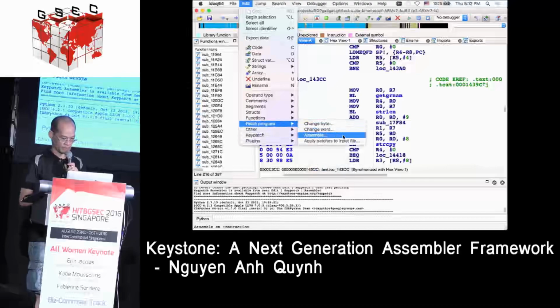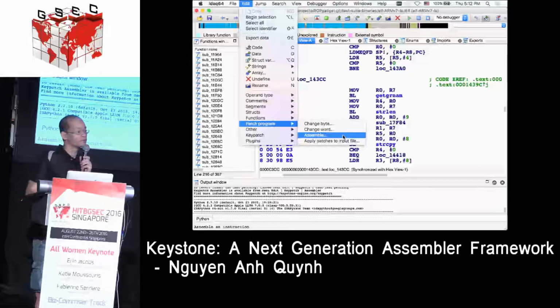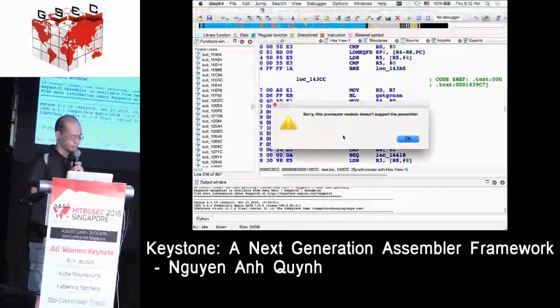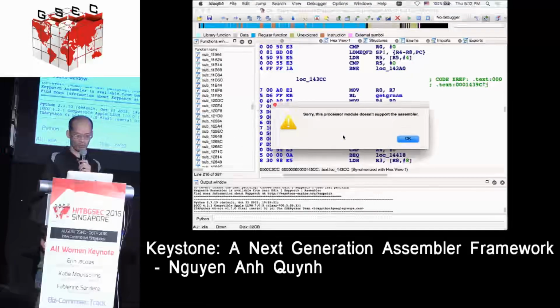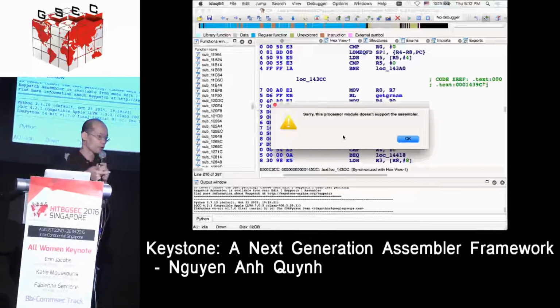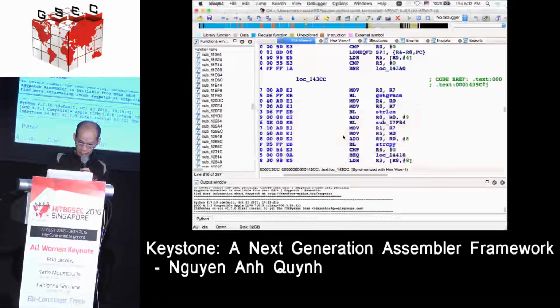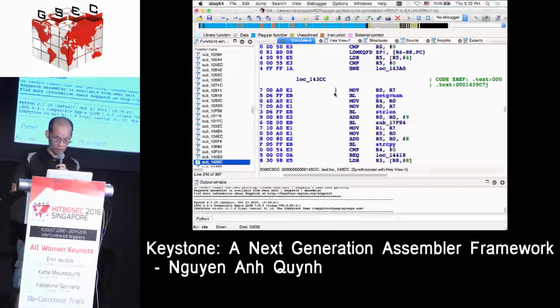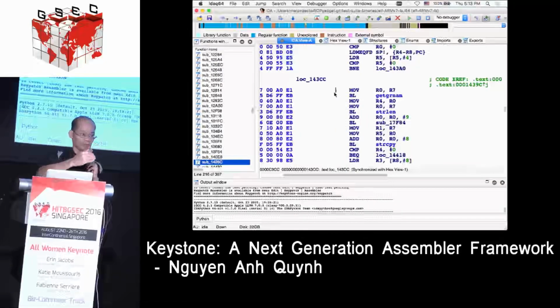What happened? Sorry, this processor module doesn't support assembler. So IDA supports nothing but Intel. No ARM, no ARM64, no MIPS, no PowerPC, no Sparc, nothing. But you can do that with KeyPatch because KeyPatch is built on top of Keystone, which supports all those architectures.